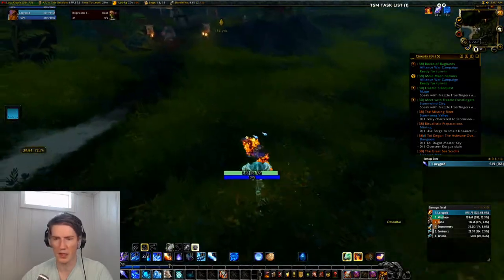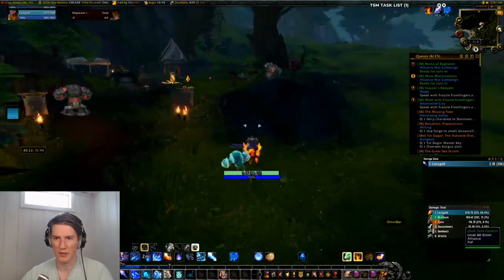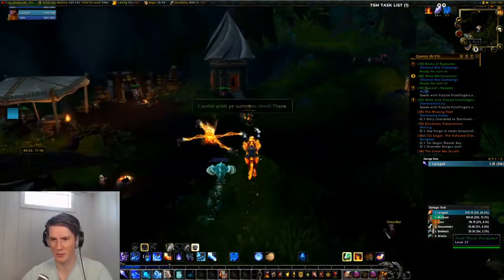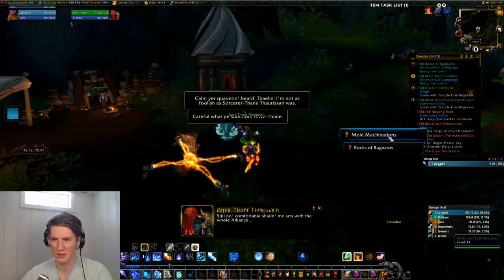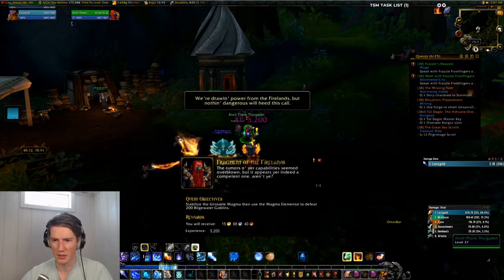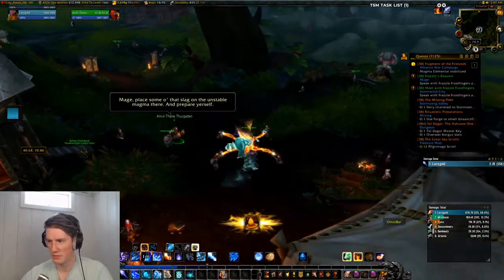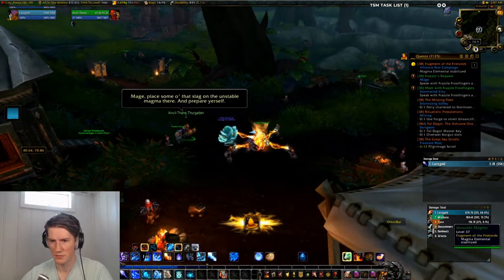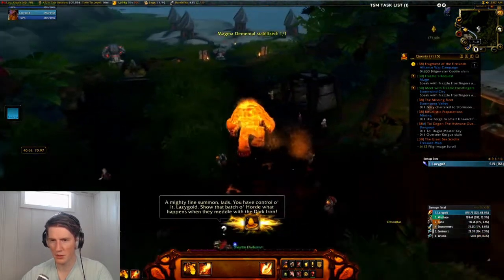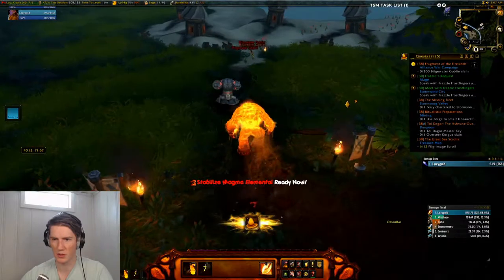What's up? We are playing NA, Gertie. Playing on NA. We spent 80% of my gold on some old world material flipping opportunities. Let's hope it pays off. And now we're just leveling. Generally speaking, you should spend as much of your gold as possible.